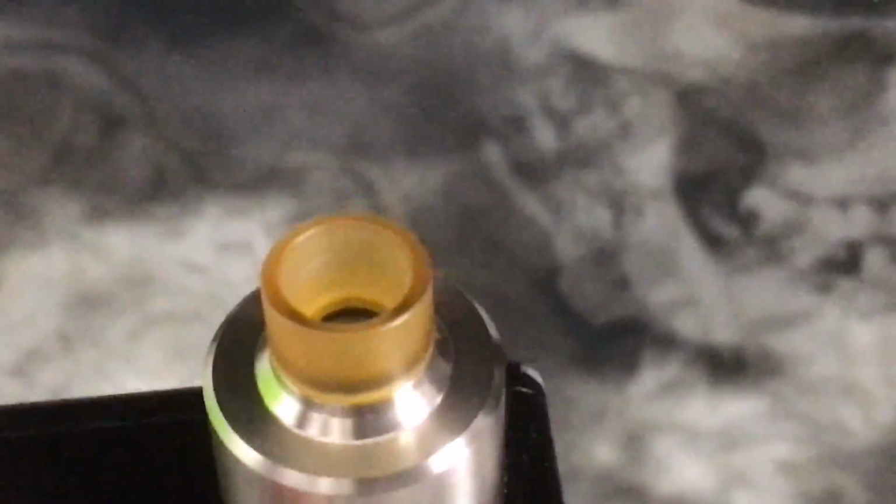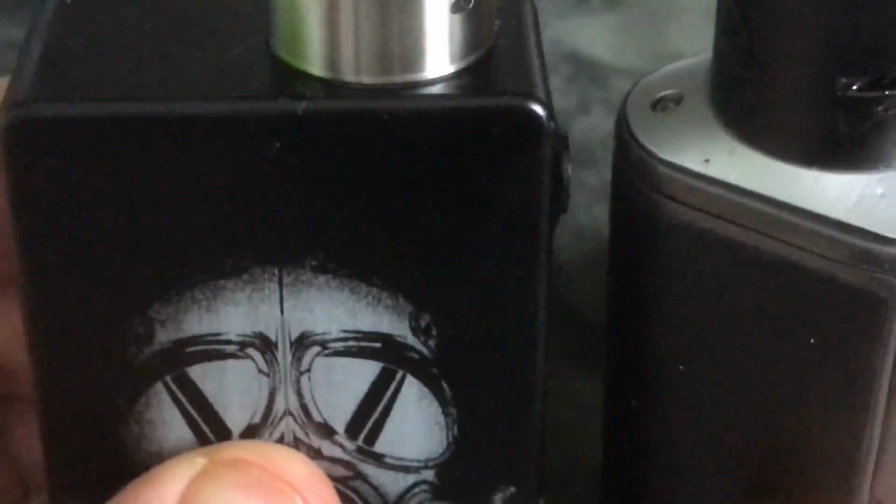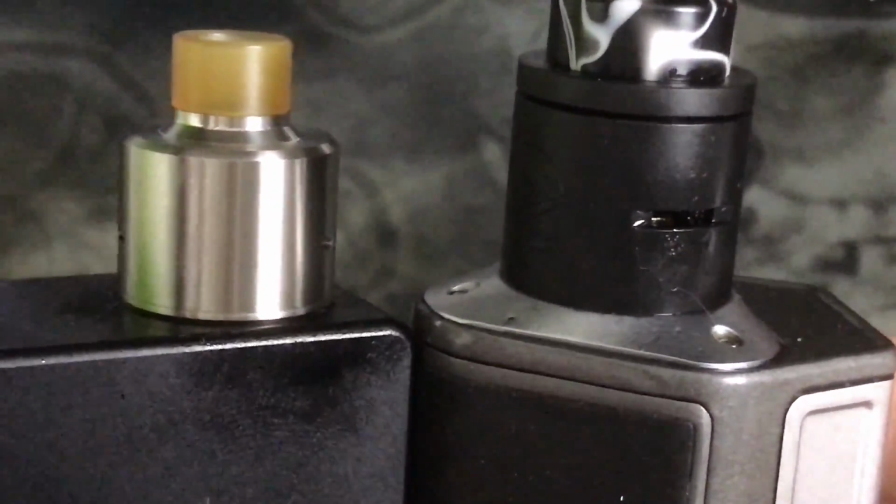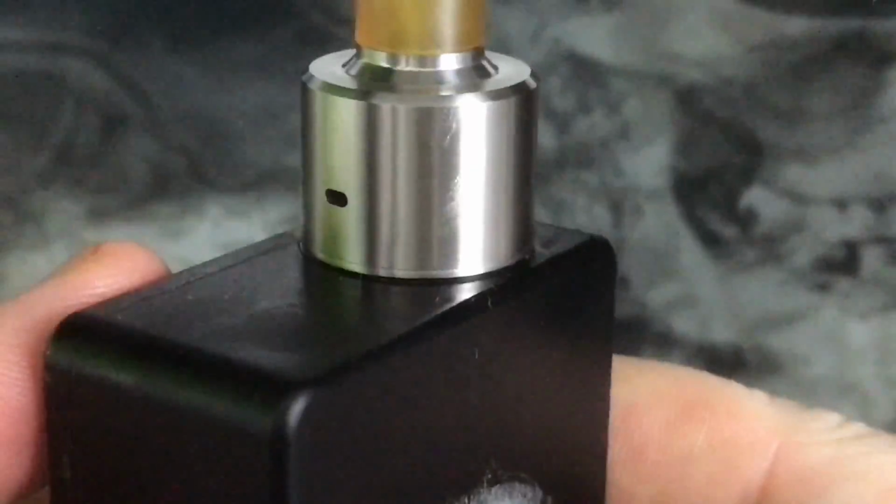Up, man. That's next to the CSMNT 24, so it's really small. See you guys up top.